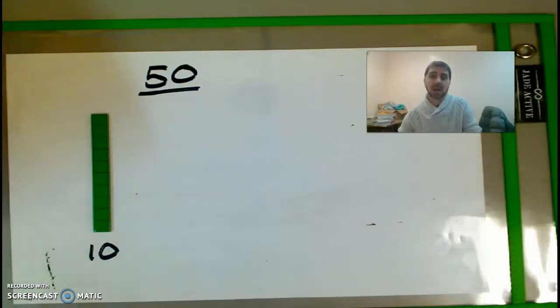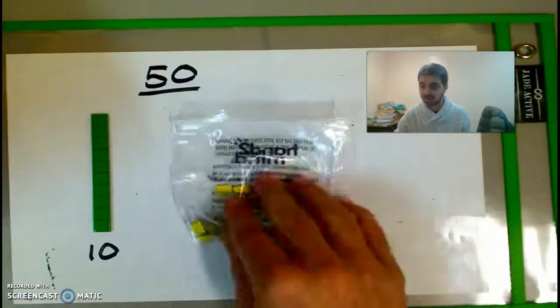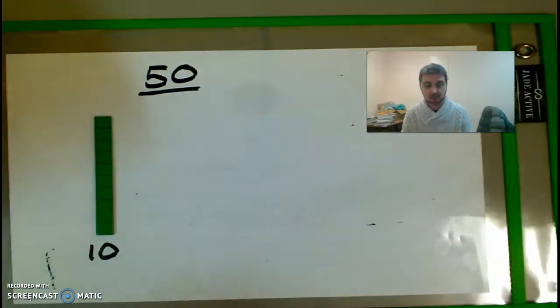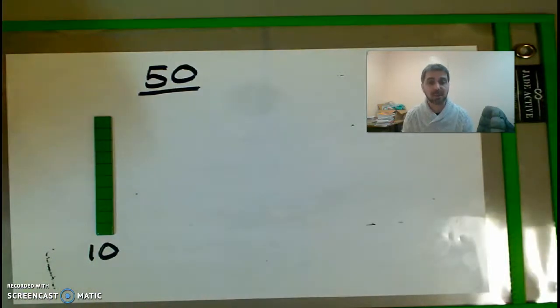So boys and girls, I'm going to have to ask you to make sure that you follow my instructions to do the project well. Which means when I ask you to pause the video, you pause it, you work on it to the best of your ability, and then you come back when you're ready. So do that right now. Figure out how many bags of 10, and this is one bag right here, do we need to pack up to send to Noreen, who wants 50 pieces of candy? So do that now and come back.